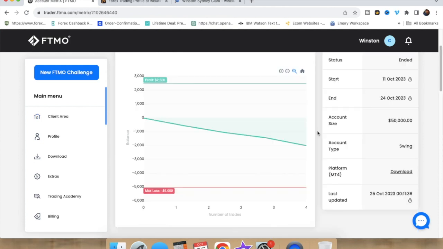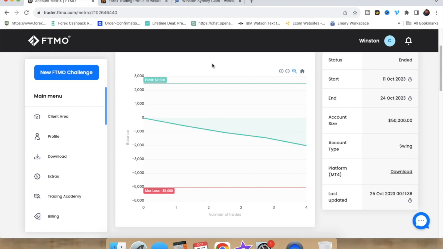Before I go any further, I actually wanted to clarify a couple of things from the last video. I know that I already clarified them in that video, but I only took 2 trades. I did say originally that I took 3 trades because of the way that this graph was. I thought that number of trades on this day was 2, and then the number of trades on this day was 1. So I added the 1 plus the 2, but it was actually just 2 trades that day.